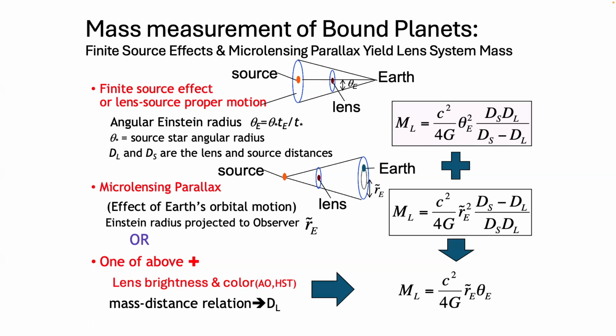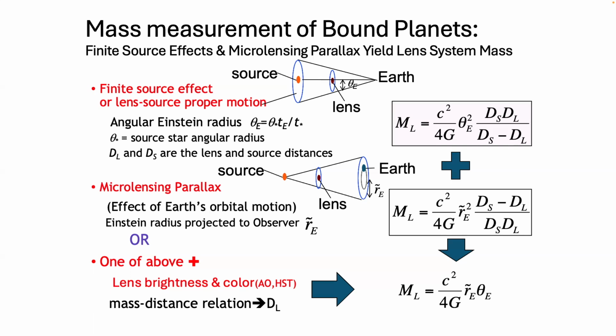Okay, but in most cases, we don't get both of these. We either get one of them, or we get the parallax but we don't get the direction of the parallax. So as a result, we usually get maybe one of these equations. And then we have to wait a few years and get high resolution observation with Keck AO or HST. With that, when we can detect the lens, then from the mass luminosity relation we can get a relation between mass and distance. So that will be our second mass distance relation. We use that and one of these to get the mass. So that's what we are doing to get the mass.